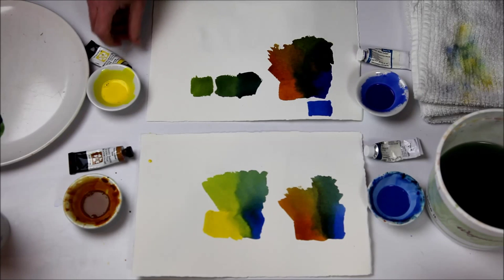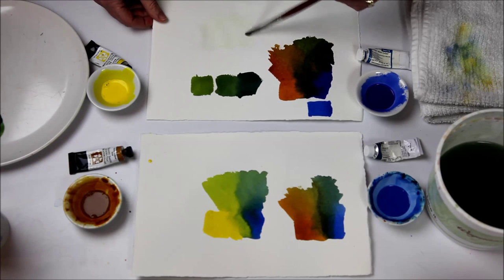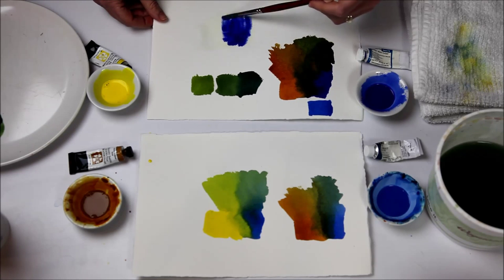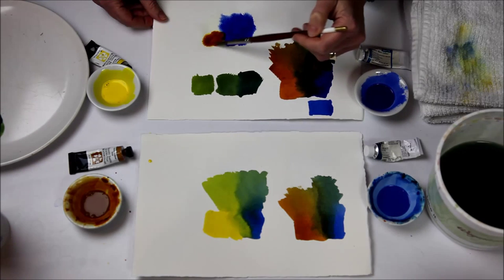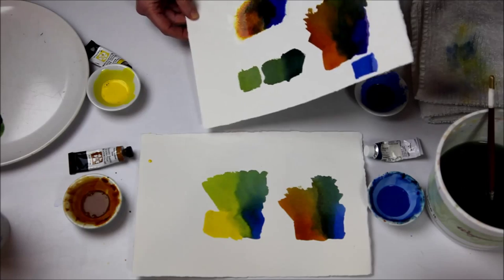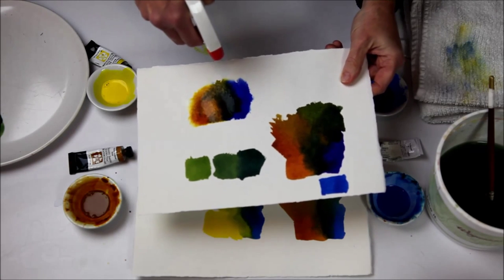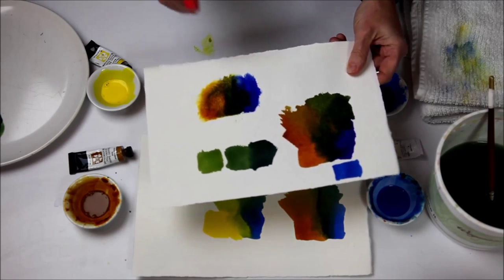One more thing, if you really want to get creative, you can wet your paper with clean water, and then you can put in the blue, put in the yellow. Here I was using the quinacridone gold with the ultramarine blue, and you let it run together. And if it needs a little help, you can always get your spray bottle. Here we go. And let it run like that.